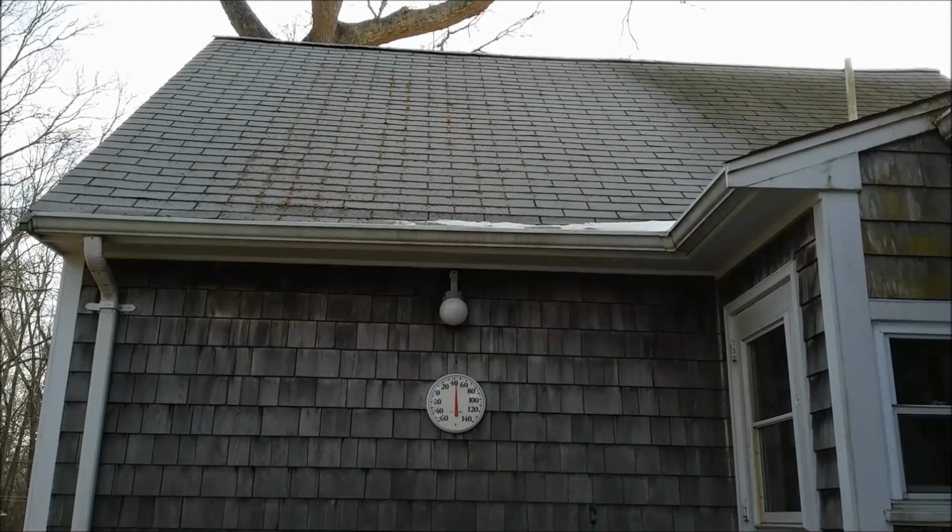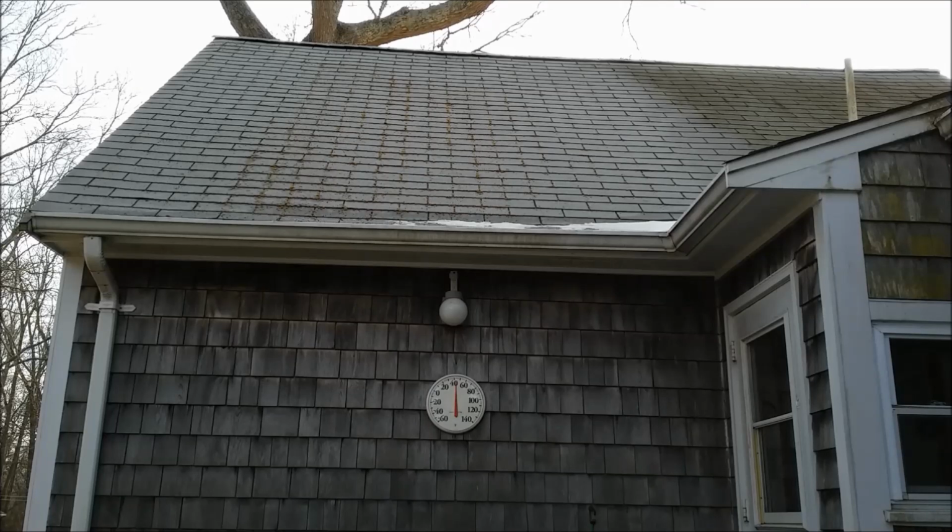Well, it's December the 22nd. It's been over 6 months since this roof was sprayed. And I can see that the mold stain, which I wasn't even aware was there, has been removed. Because if you look to the right where the plumbing vent is, I didn't spray that section, which would be on the west side of the roof. And you can clearly see that there's a green stain there. So Spray and Forget did a very good job of removing the stain.